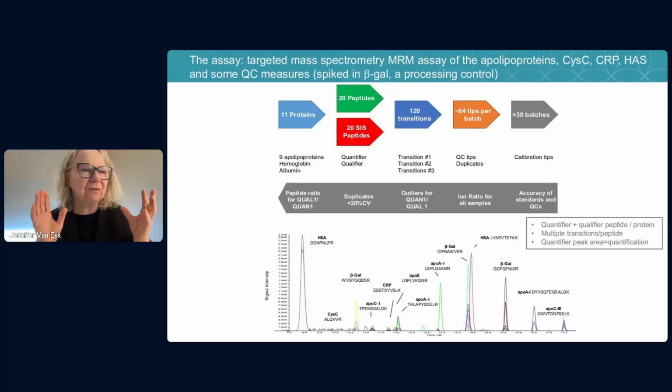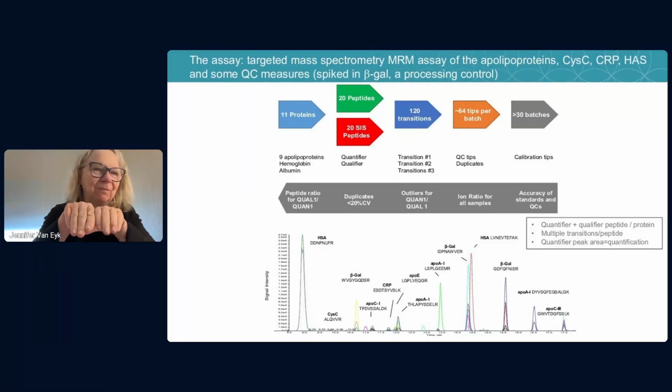Taking after immunoassays where you have 2 antibodies to 2 different regions of the protein, the presence of both epitopes really helps confirm the specificity of the assay. So in mass spectrometry, we usually have 2 peptides to also make sure we have that specificity. But because one peptide usually is better, meaning more sensitive, more robust, that's the one we quantify off. But you'll see later, I'm going to be measuring both peptides and asking the question, if for some reason a quantifier peptide does not work, can we substitute the qualifier?